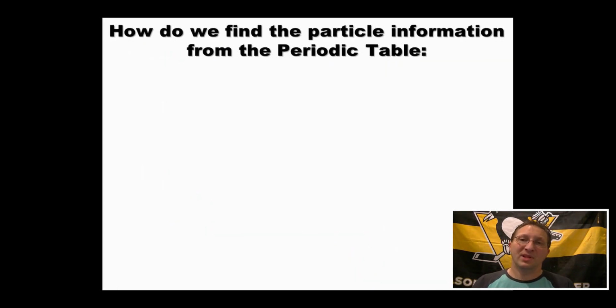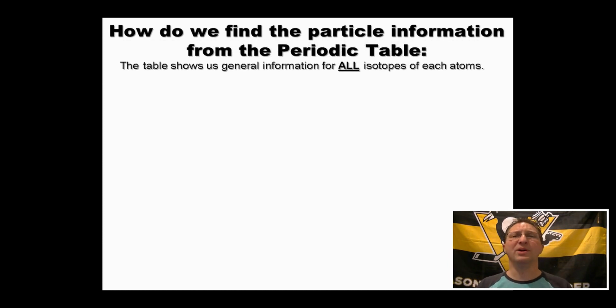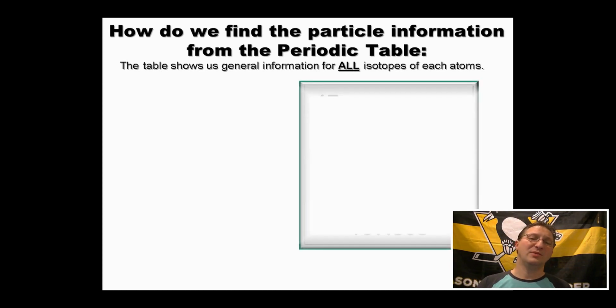All right, so how do we find information on the periodic table? We've sort of been using it already, but let's officially talk about it. When we look at the whole periodic table, we can get all sorts of information out of it, but the basic information that you need to know is, again, what atom it is, how many protons, how many neutrons, and how many electrons there are. And we can find that by looking at the periodic table. So we look at one square.